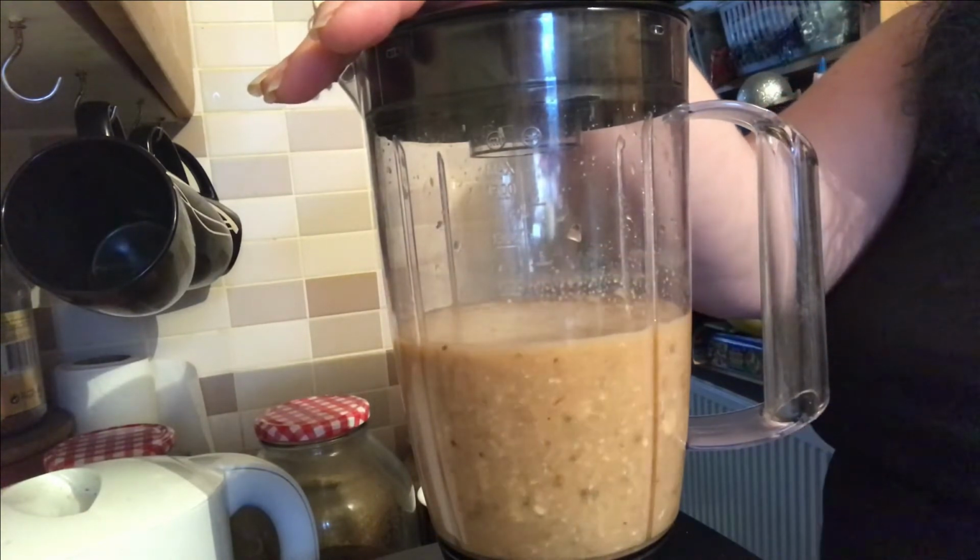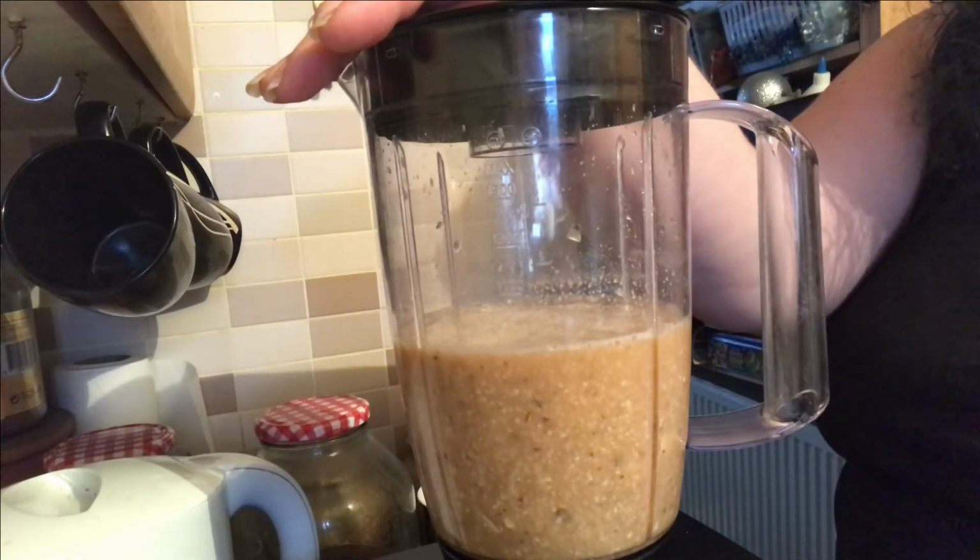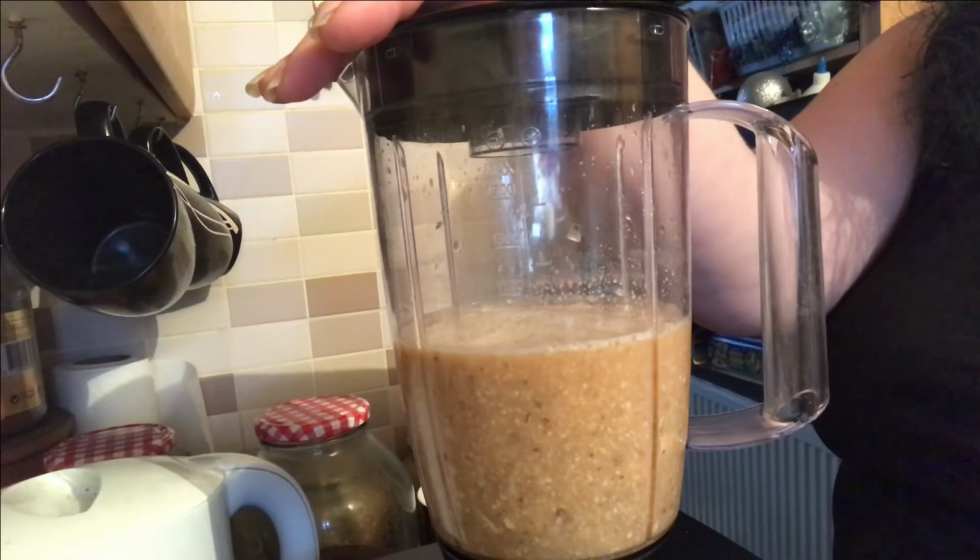Now I'm going to leave it going for a couple of minutes because I want it to thicken up and take advantage of all those nuts and things in there to make as smooth a milk as possible. So yeah.